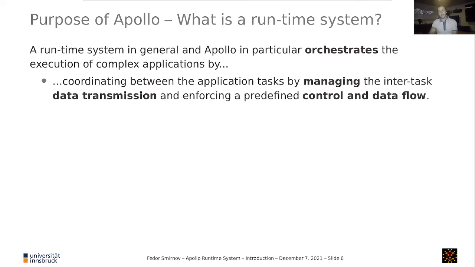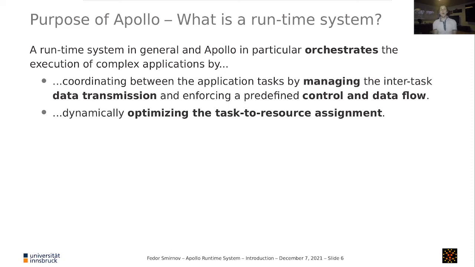And the second part of the orchestration, which Apollo is doing, is this optimization. I mean, we've seen the slide before that you have different tasks, and then they can be placed on different resources. And that typically will result in different costs, in different amounts of money you have to pay for it, but also in different latencies. So some resources are faster, some resources are slower. And Apollo will optimize this deployment, so it will try to pick an optimal set of resources for your task, and it does that dynamically.